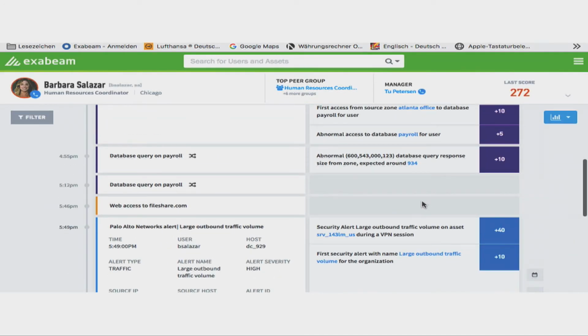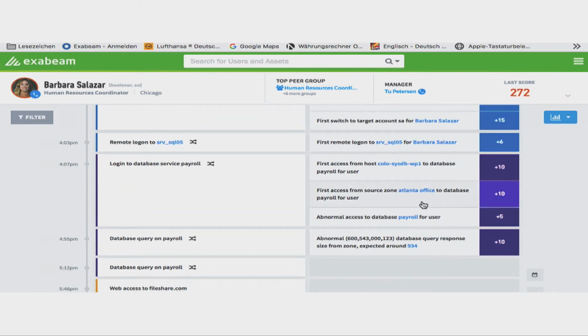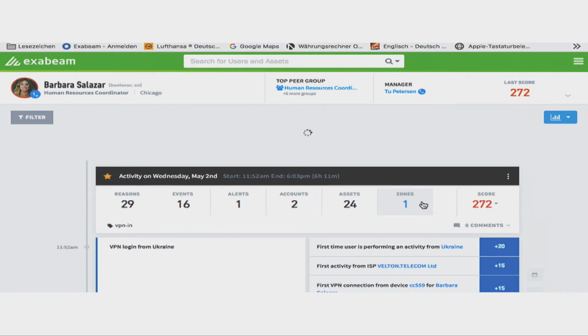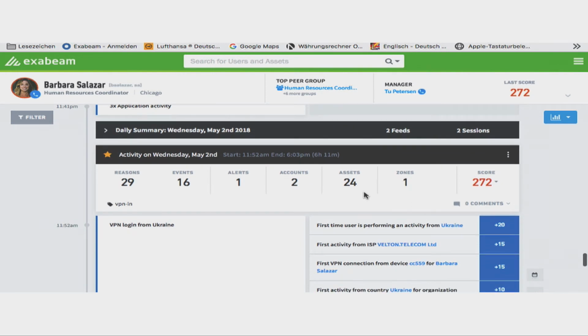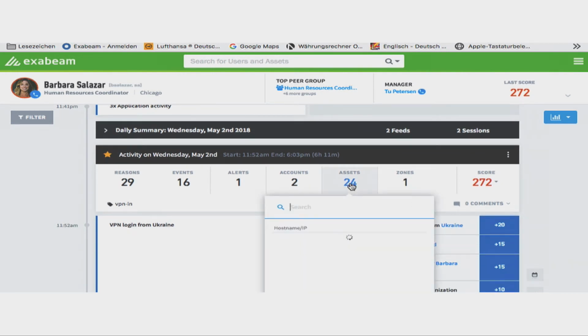So it's not about single anomalies. It's about the whole picture, the session timeline. And that's what we do fully automatically. Now, if you go back and say, okay, I have a problem here. This might be a case of compromised credentials. Look, you click on assets. Exabeam tells you the full list of assets that have been touched here. That's all you need to check.